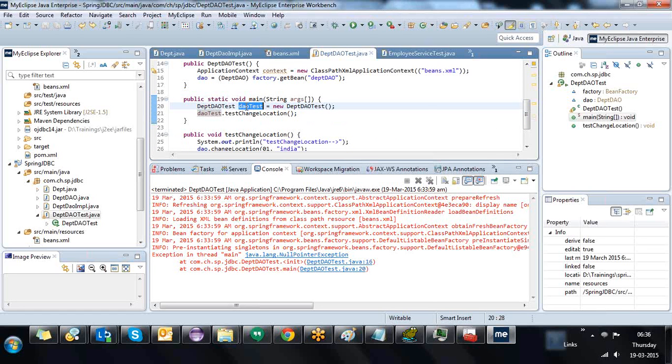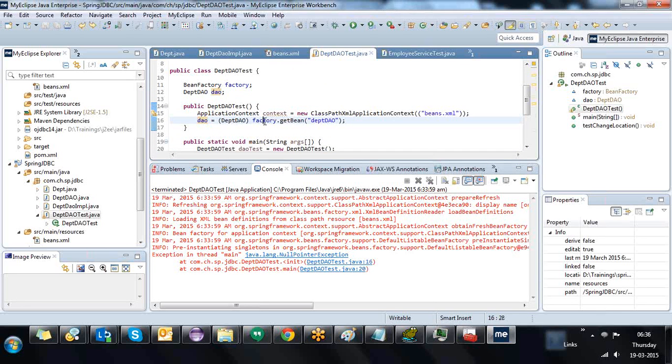We are loading the constructor itself, it is throwing an exception. So again, it points to line number 16. Factory dot get the bean of DEPT DO, but where is factory? Factory is just a variable, right? There is nothing assigned to factory. Now you should use context here.